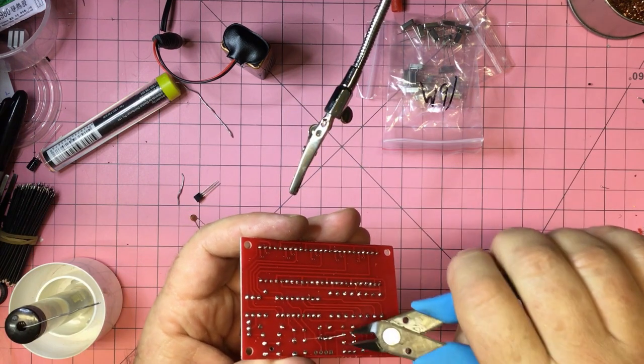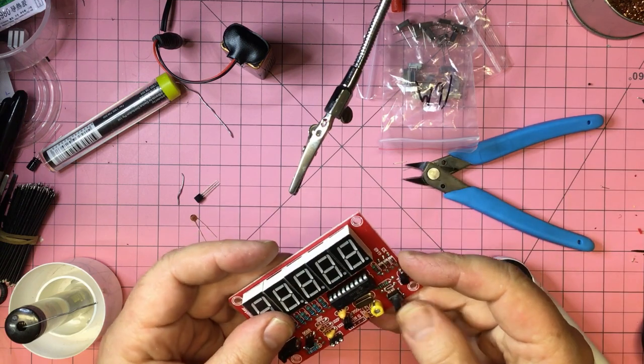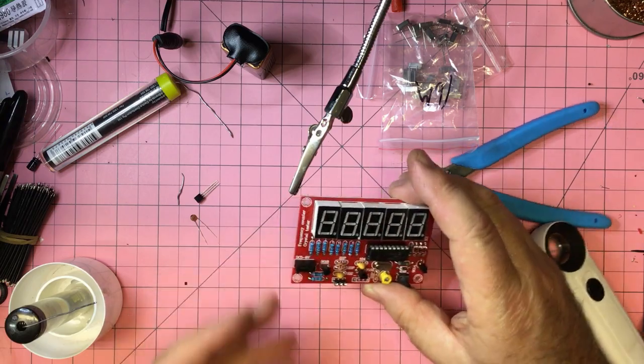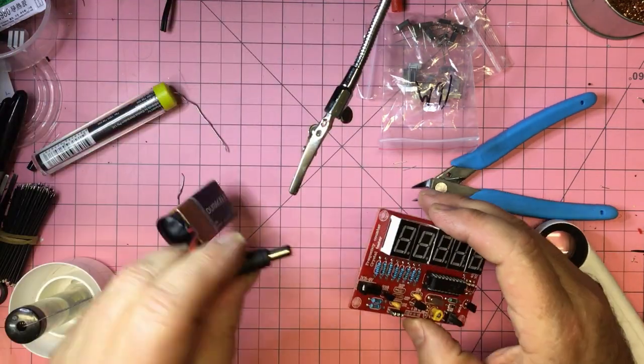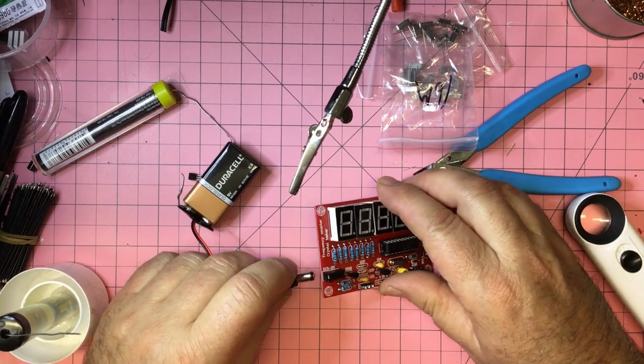Now I'm not really sure if this is all going to work after all of that. But I'm not even sure what that button does actually. Probably should check on the internet, I guess, to find out what's going to happen. But let's just plug it in and see. And straight away a problem.